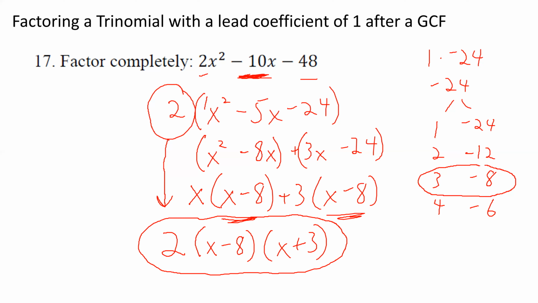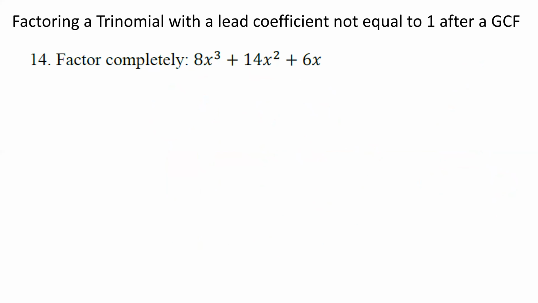All right, now we're going back to 14. So 14 was the hardest out of the 3 trinomial problems. So this time we still have to factor out a GCF. So they all have something in common: 8x to the third, 14x squared, and 6x. You can take a 2 out of every single one of those, but you can also take an x out of every single one of those. So we're taking 2x out of all 3 values. The middle term will now be plus 7x, and the last term will now be just plus 3.